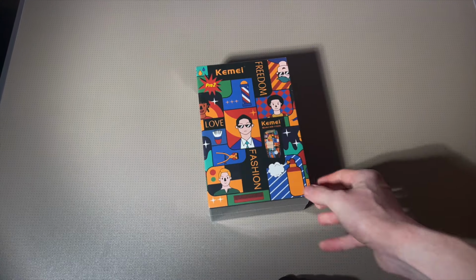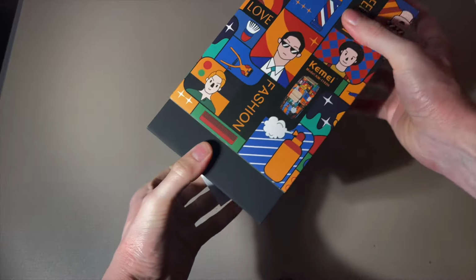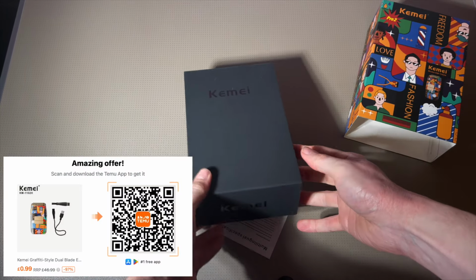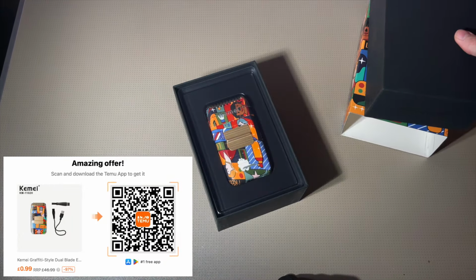This is the Kemei Graffiti-Style. This is actually a foil shaver. These types of shavers are very popular in barbershops now. Of course, if you're getting a skin fade, they use it on the bottom, but if you're bald like me and you want your whole head balded out, many barbershops will use something like this to go all over your head and make it bald.